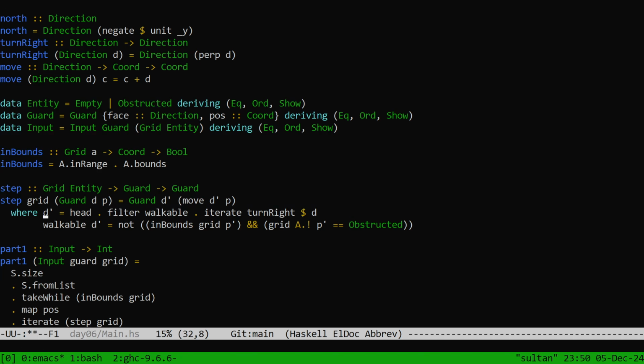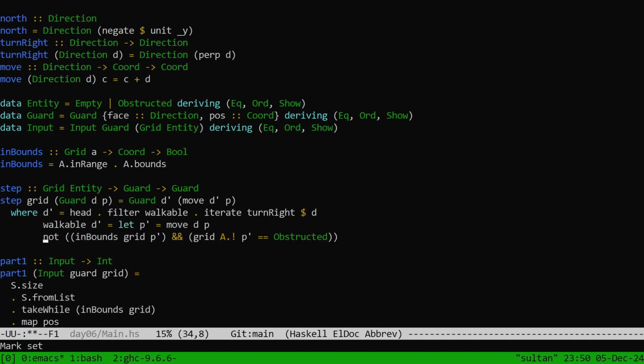It was only intended to be used to compute D prime. So try moving from P in the D prime direction. And then, unless it's in bounds and obstructed, then it was walkable.